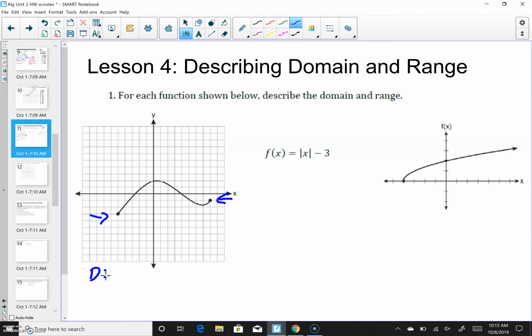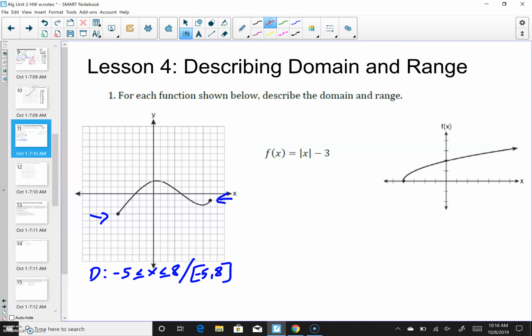Well, if we look furthest to the left, 1, 2, 3, 4, our smallest x value that has a point here is -5. We have everything in between -5 and 1, 2, 3, 4, 5, 6, 7, 8. So our domain here, and everything's closed circle, so we get or equal to's: -5 less than or equal to x, less than or equal to 8. If you like interval notation, you'd have square bracket, -5, comma 8, close our square bracket.